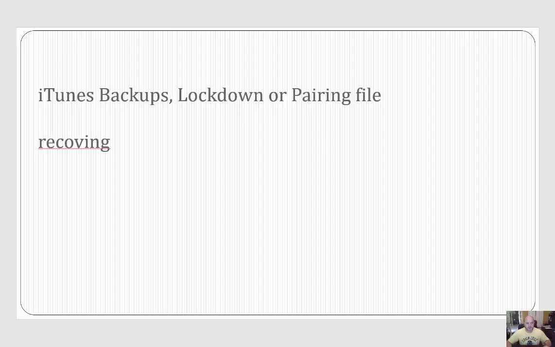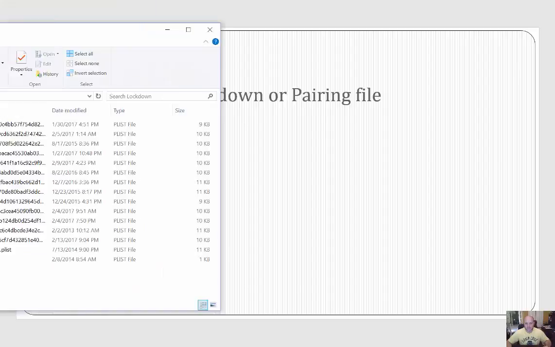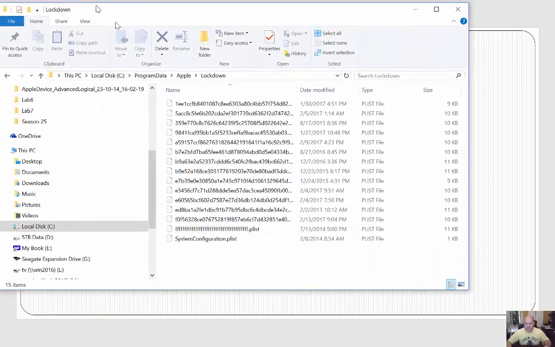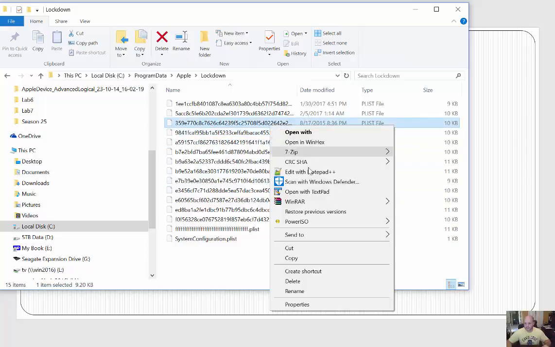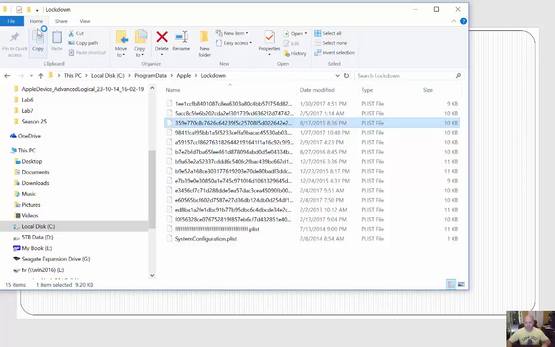Basically, on a machine, once you click trust on the phone's device, see if I can drag this into the window. In this particular folder here, C:\Program Files, Apple, Lockdown, and that's the case I believe on Windows Vista, Windows 8, and Windows 10. It's actually in a different location if you're on Windows 7. It creates this particular plist file, and I believe we can open this with a notepad.